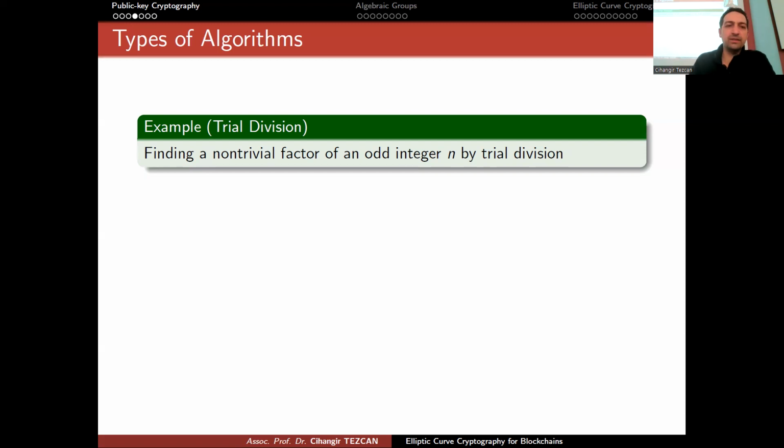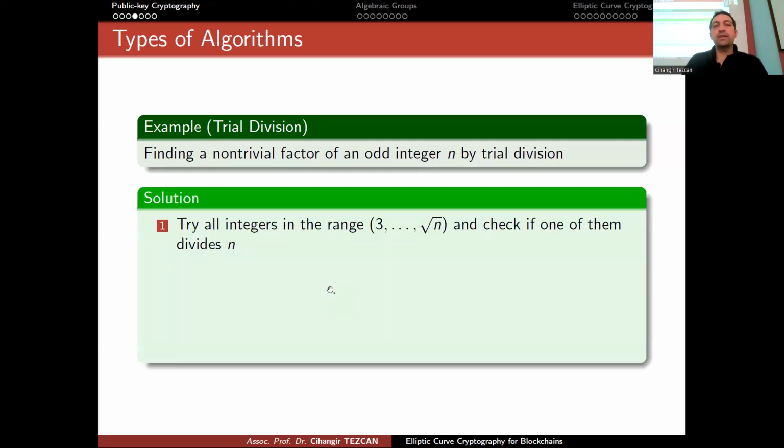So I already mentioned that in RSA, we choose two prime numbers, P and Q. We multiply them, obtain the composite number N. Then we ask you to factorize this number, right? So the question is, can you find the factorization of an integer N? If you don't have a fast algorithm for this, what you can do is a brute force attack, like trying every possible thing, right?